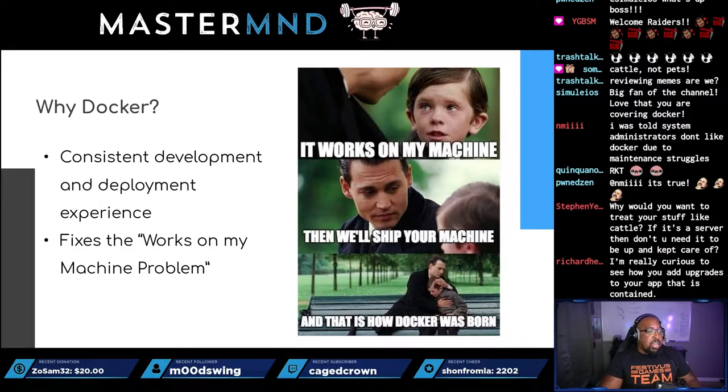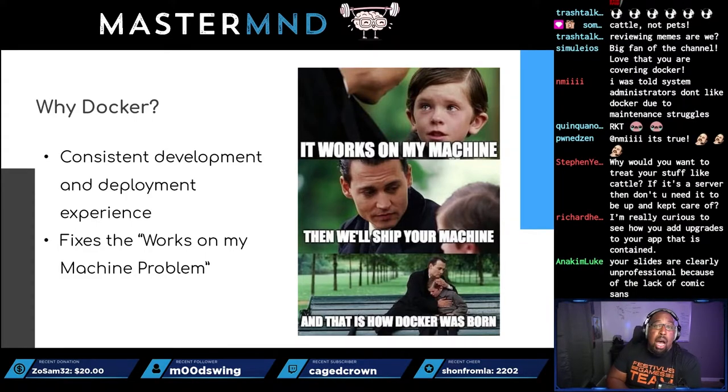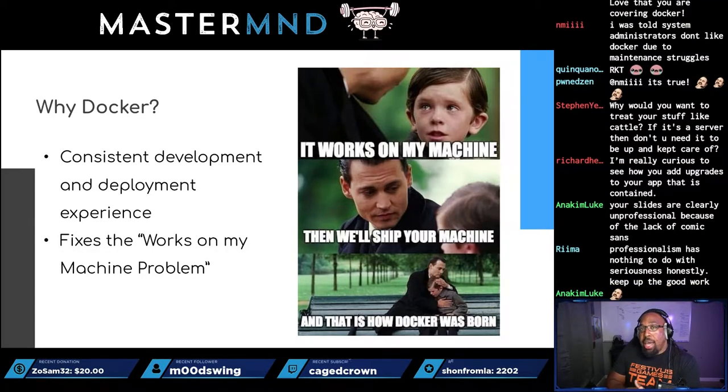Administrators don't like Docker due to maintenance struggles. That is as a DevOps engineer. So I am a DevOps engineer. I love containers. I love Docker. The management of containers is a different paradigm. It's a new paradigm. And is it harder? I don't think so. Yes, I think the management of containers themselves adds a bit of complexity, but the trade-off that you get is the consistency in the applications and the ease of deployment. I think that trade-off is huge, and I would take that any day over doing this the many other ways. I severely dislike runtime configuration, like using configuration management tools to deploy things. It's not my thing. If I can containerize it, if I can go serverless, I will. But if I can containerize it, I will.